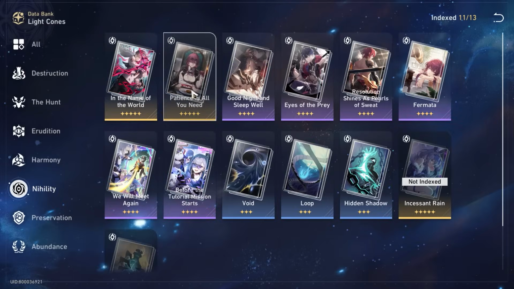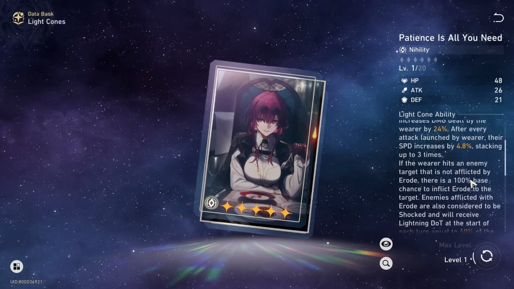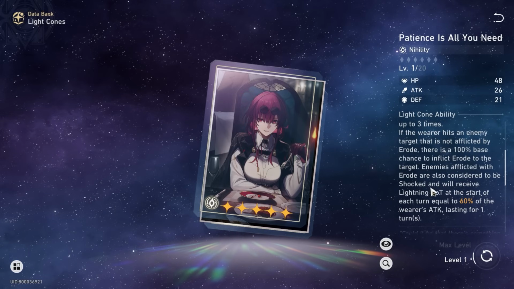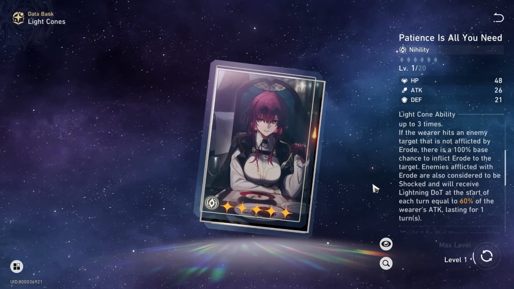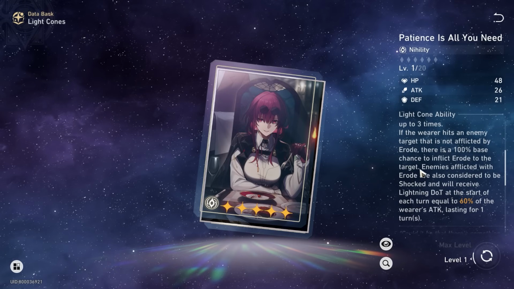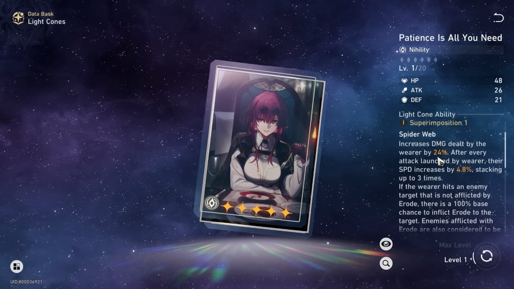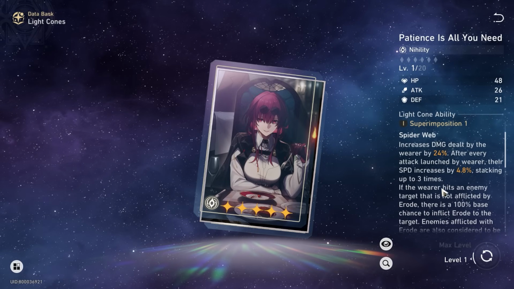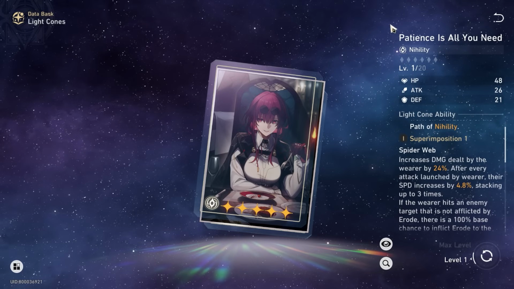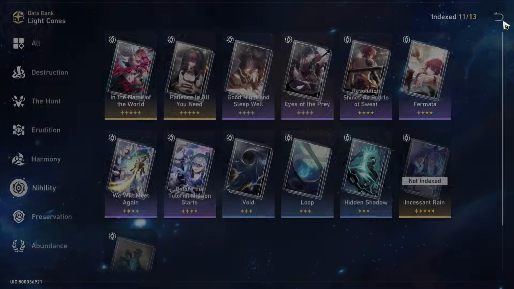The other one, if any of you are currently in 1.6 and have pulled Kafka's Lightcone, I think this is tremendously good because it allows you to proc this shock ability, which basically helps you check another box on that 2 DOTs that you have, which means all you need now is wind shear and bleed to get the full stacks. This of course can be slapped onto most Nihility characters. As you see, it is a very generic damage increase, speed increase. It doesn't really buff DOT damage whatsoever. So, a super generic, versatile Lightcone. Patience Is All You Need. So that is my commentary for the rest of them.